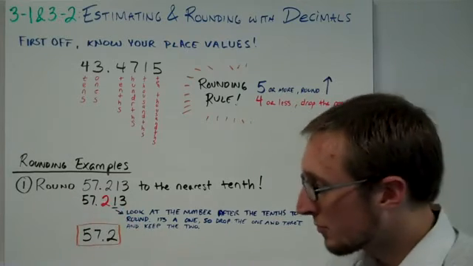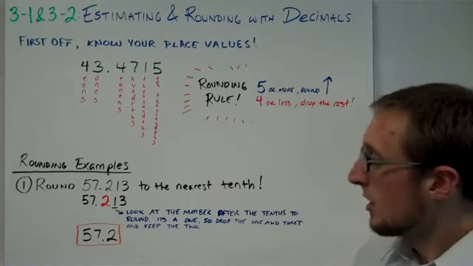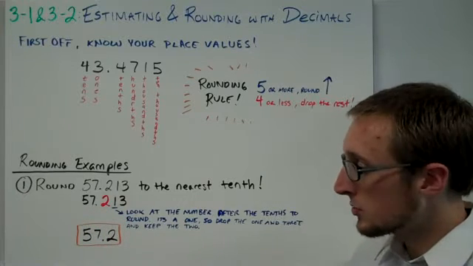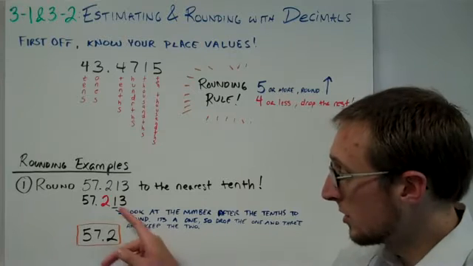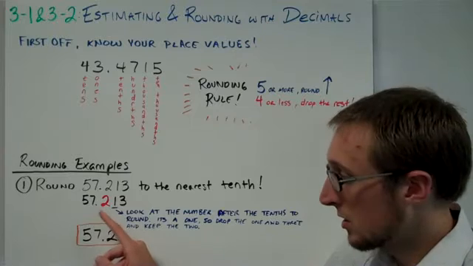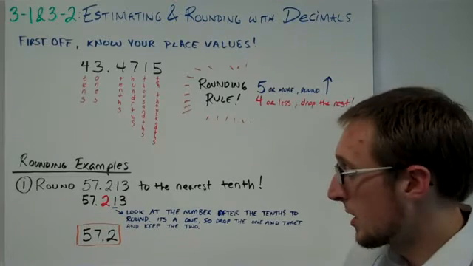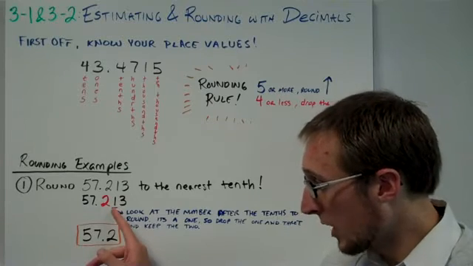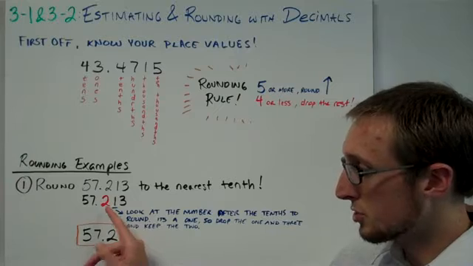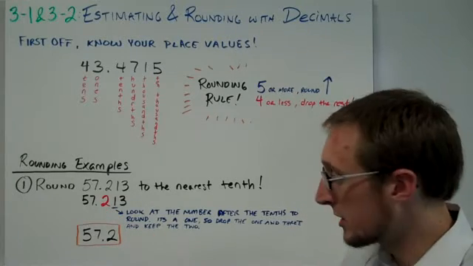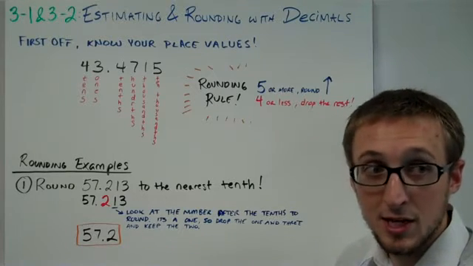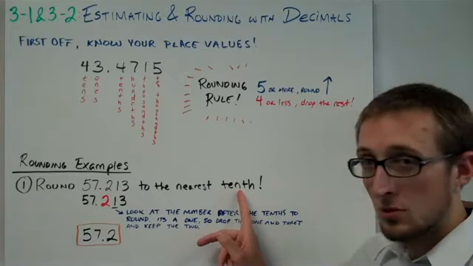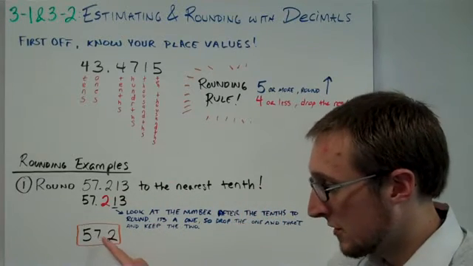We're going to round 57.213 to the nearest tenth. I've highlighted the tenths place value right here in red, so 57.213. To round to the nearest tenth, we use the value after the tenths place, the hundredths place, to determine where we're going to round to. So we're looking at this number right here, a 1. 4 or less, drop the rest. Because it's a 1, we're going to drop the 1 and 3 and keep the 2 just where it is. So rounding to the tenths place, 57.2 or 57 and 2 tenths would be my answer. Notice how after rounding, the last place value matches what I asked for. Round to the nearest tenth, 57 and 2 tenths.